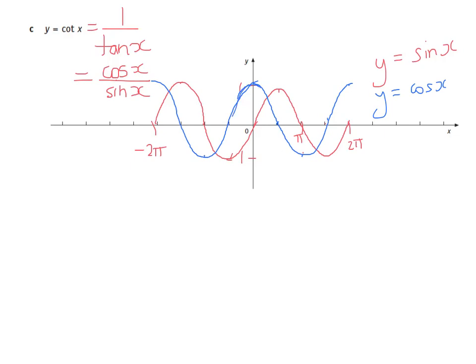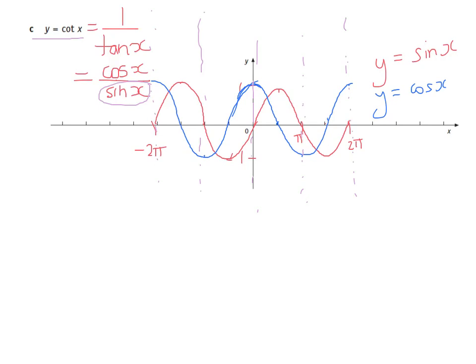Alright, now we want to draw in purple y equals cot x. And cot x is cos x divided by sin x. So, same reasoning. Wherever sin x equals 0, we're going to have an asymptote. Sin x is the red curve. So we're going to have an asymptote there. There. At pi. At 2 pi. Negative pi, negative 2 pi. Alright, then we're drawing cos x divided by sin x. So cos x is blue, and we're dividing by the red.